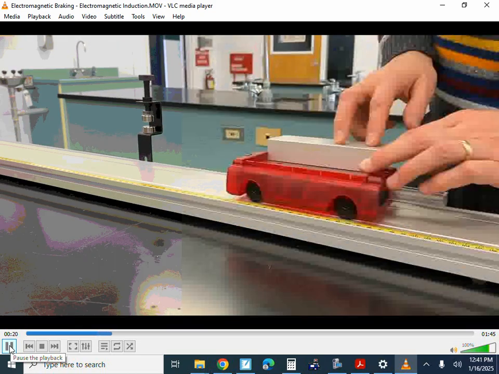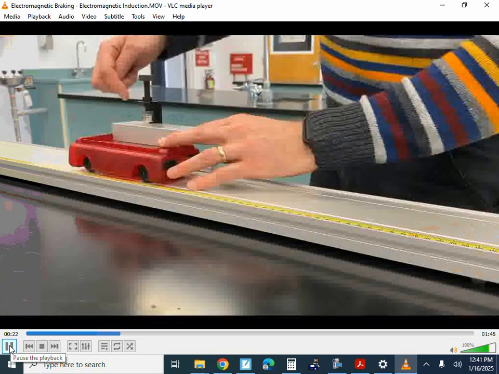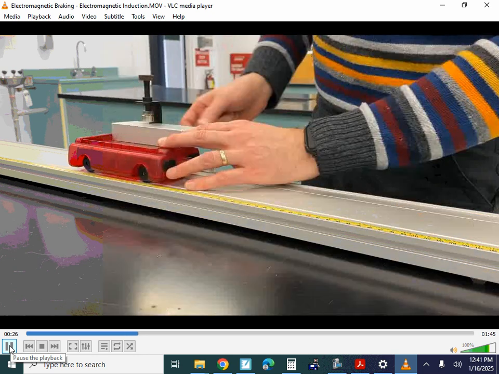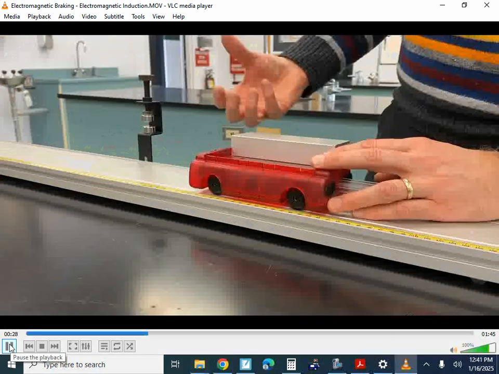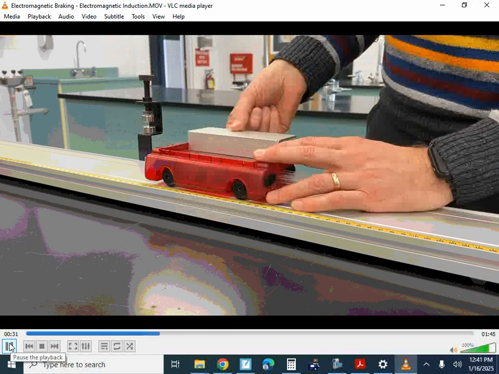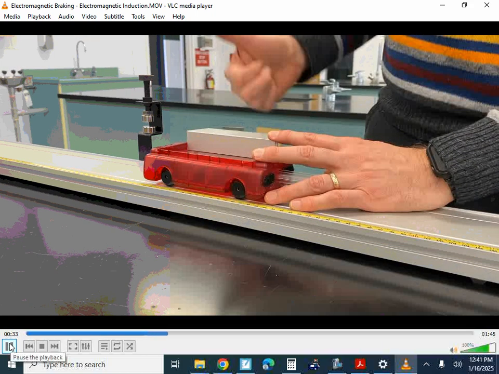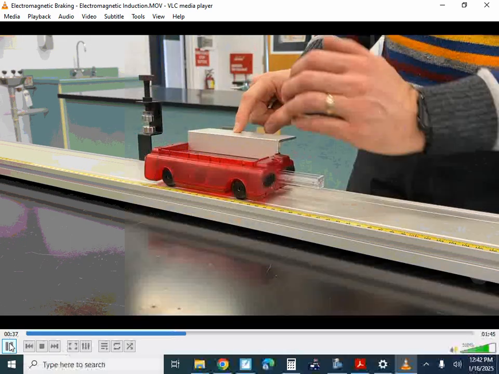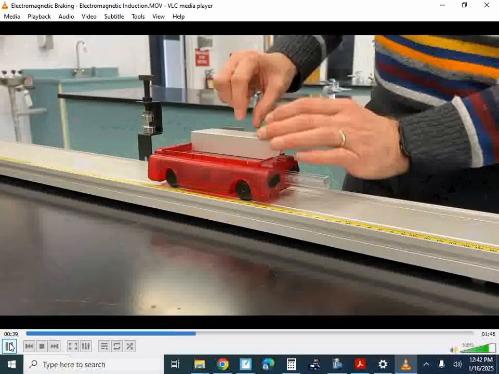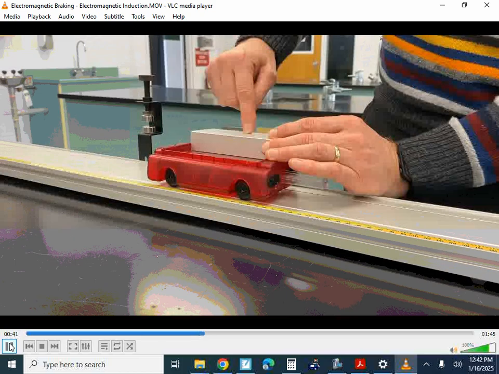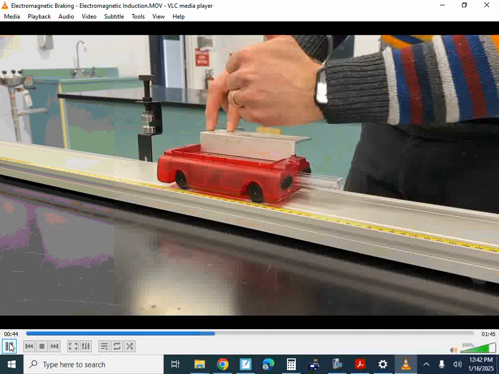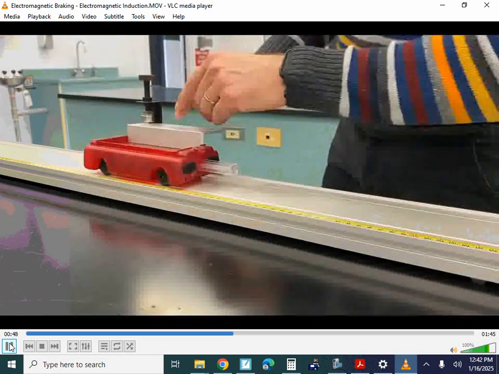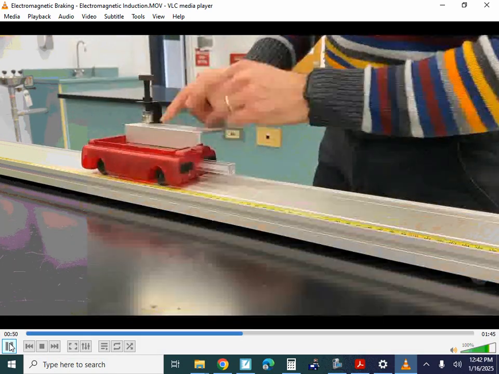As this comes in here, there's going to be a new magnetic north and south above and below. That's a new magnetic field, so you're going to have electron flow in this aluminum that makes a north to oppose the new north. The electrons in the aluminum swirl around like little eddy currents and make a north that faces up, which opposes this north and tries to slow it down.